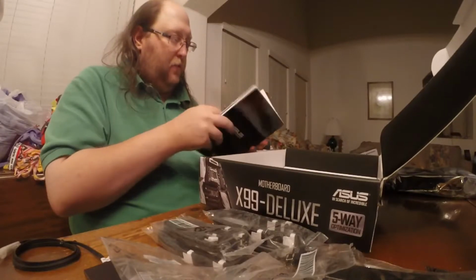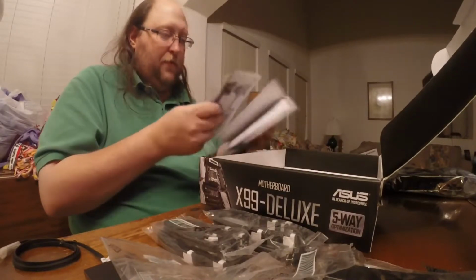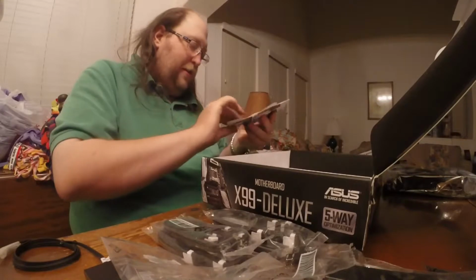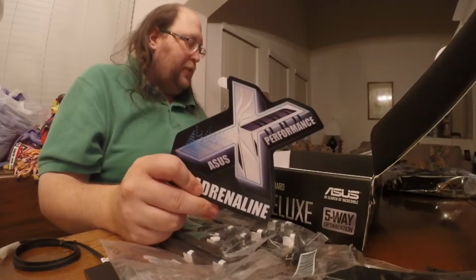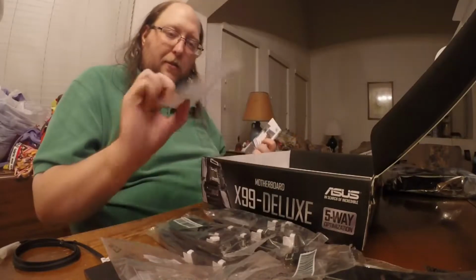Then you have the manual. You got, let's see, you got lots. What the frick? Now here's a case badge for you. It's not quite as cool as the TUF logo, but it's still interesting.